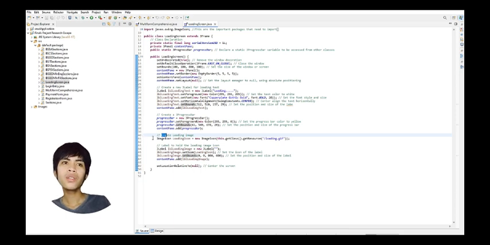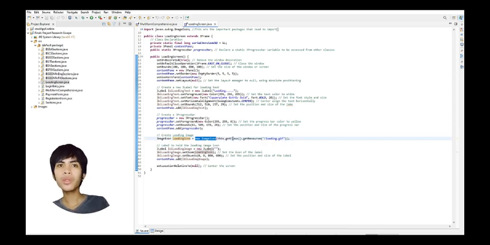So let's go to our line 41, which is image icon loading icon is equals to new image icon, get class get resource loading GIF.